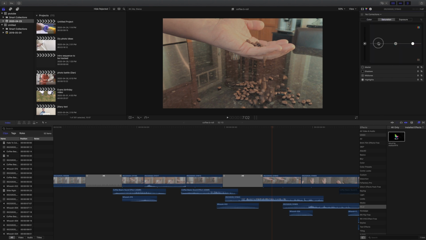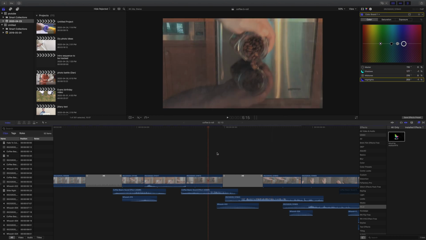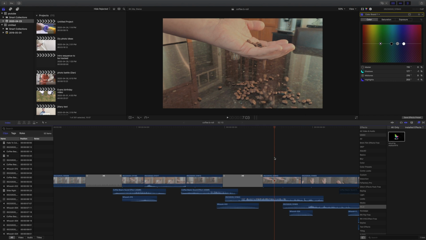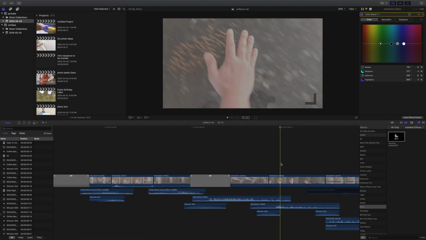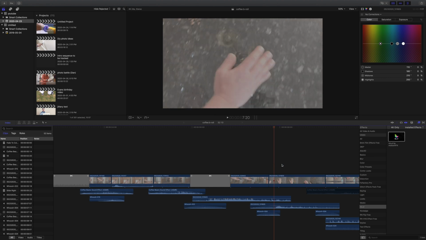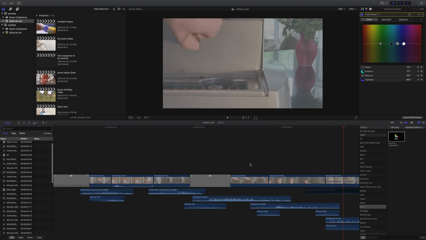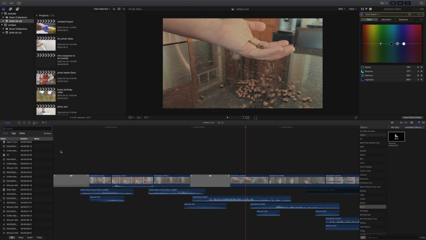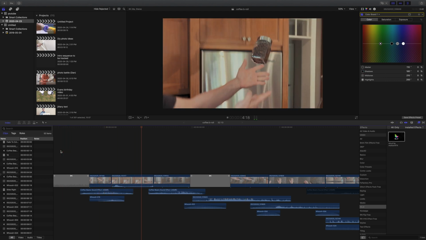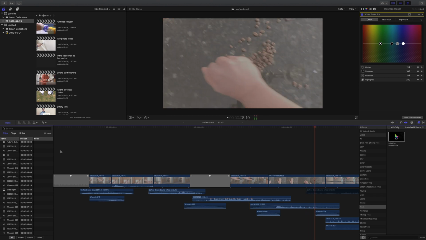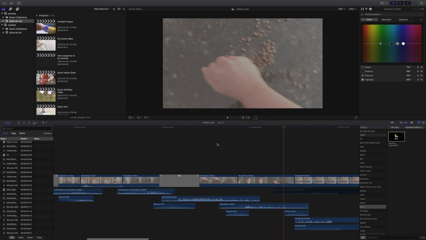And then we can kind of go into saturation and play with this a bit to make sure that the coffee beans look as nice and crispy and brown as possible without making everything else too orange. So with that in mind, we can kind of tweak the colors a little bit, making sure that it looks nice, and then we can compare it to our other clips to make sure that everything is nice and consistent. And there we go. But you can see in this clip, from one clip to the next, just how super flat it all is. So just watch this. I mean, look at how flat that is versus after the grade, which is pretty nice. So I'm gonna keep doing this and go through everything.